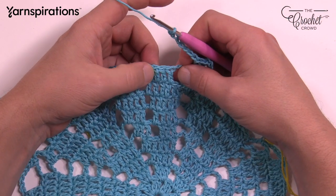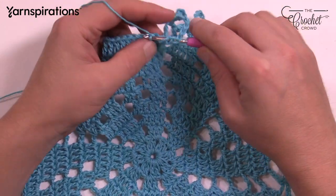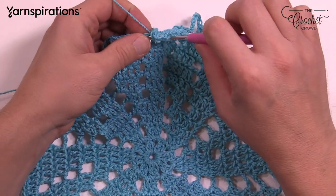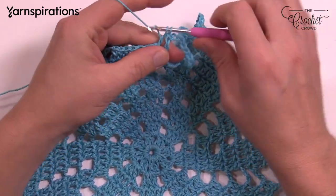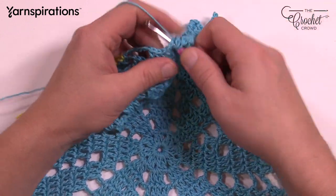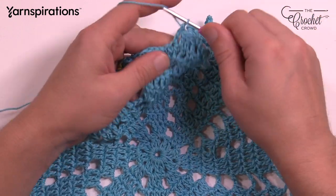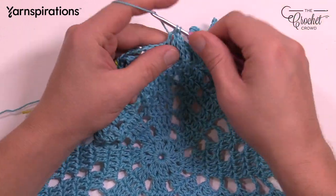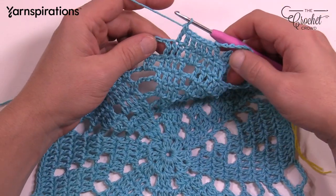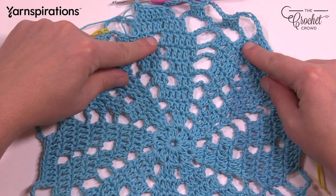So then you're gonna start off in the third one of the double crochet and you're going to do 7 double crochets in a row. So it's the magic number 7 in this particular round. 1, 2, 3, 4, 5, 6, and 7, and that should end up with the second last one, and it does. So the petals remain unaffected. It's the spaces in between the petals that make the difference.